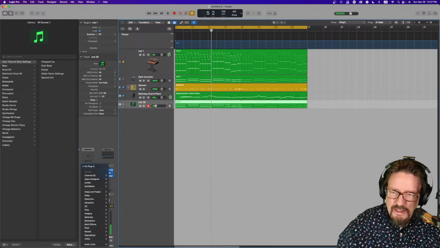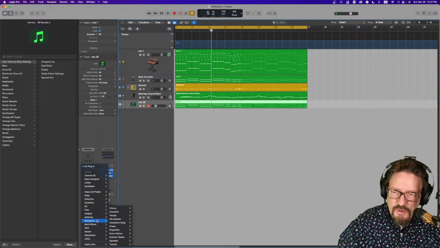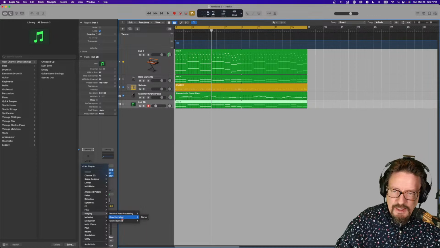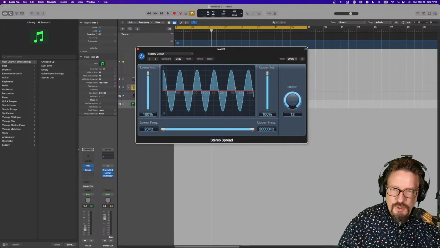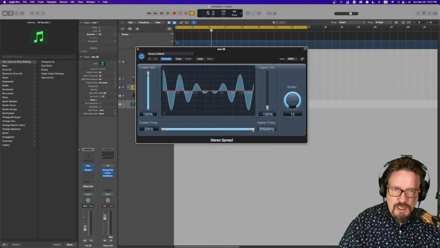And we definitely should do just a little bit of widening. Let's make the brass super wide.